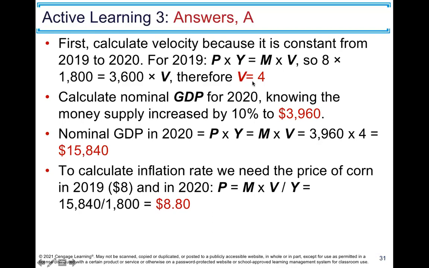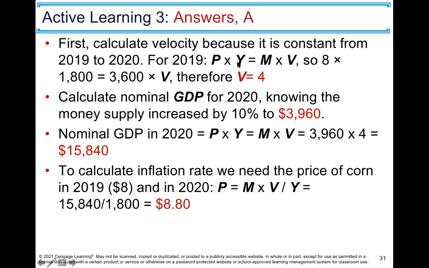We're saying after the money supply increased by 10% to 3960, nominal GDP was such, but we're still using this old Y. We're still using that real output hasn't changed. It's just at 1800. And as a result, all the change in money supply is now being pushed into the P component. Remember that I told you if we have an increase in M over here, it can increase this entire term. But we don't know, is it going to increase the P part or is it going to increase the Y part?